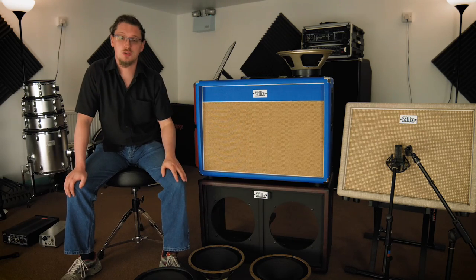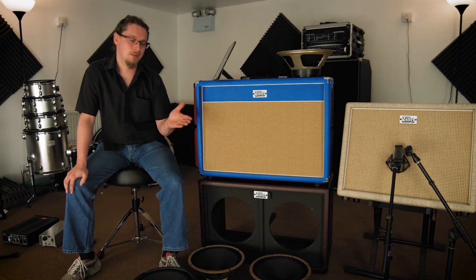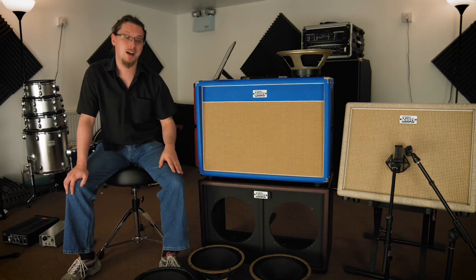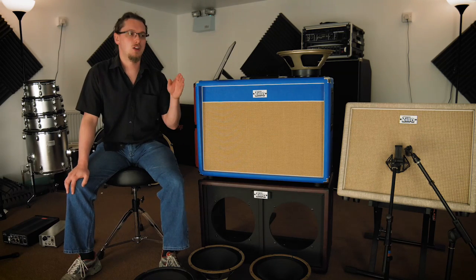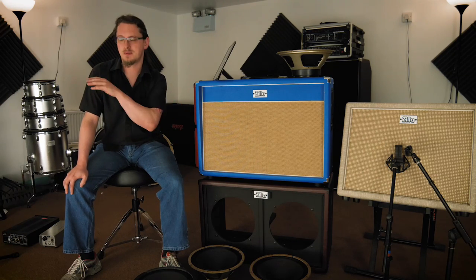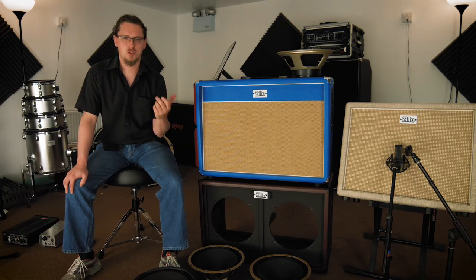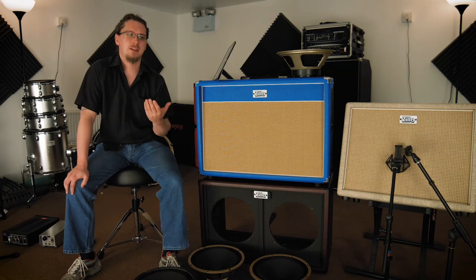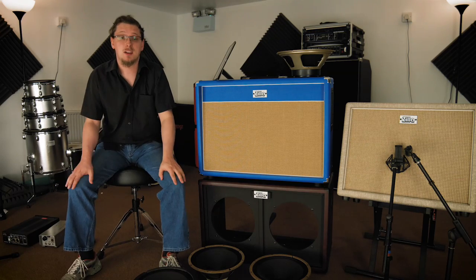still as the track that we're using. And apologies if you're getting a little bored of the track by now. I mean, we're playing the same sections over and over. However, that does mean that it's consistent. That means that no matter what you're hearing between different mics or different speakers, there's no possibility of it being a different track that's putting you off and giving you a different perspective. So we're trying to keep it as scientific as we can.